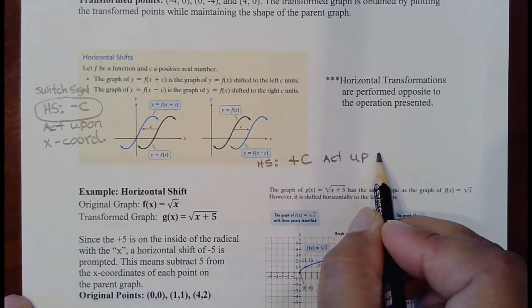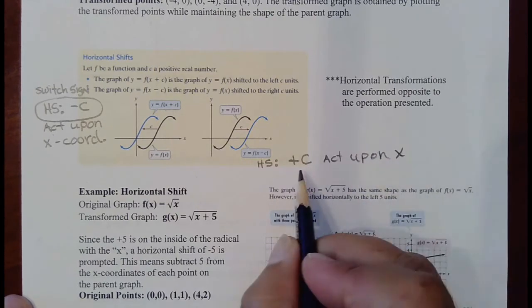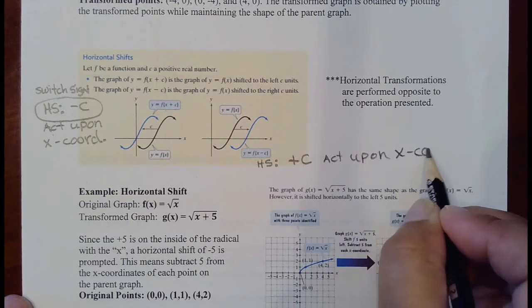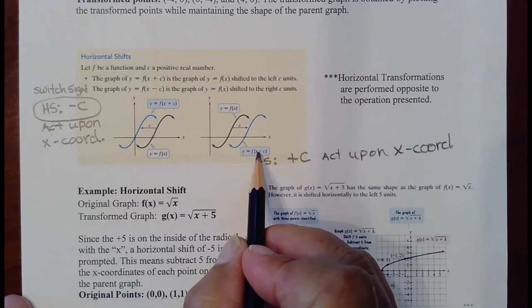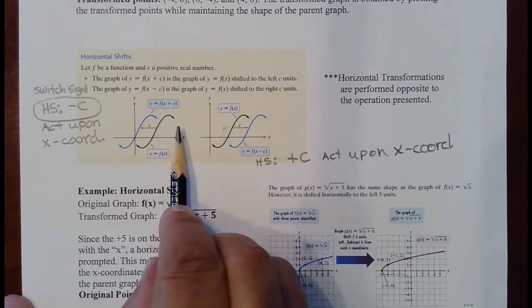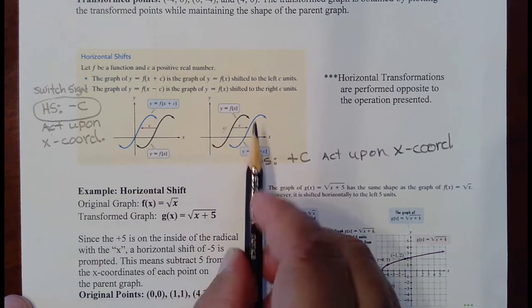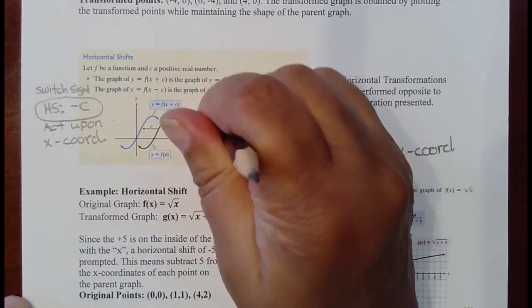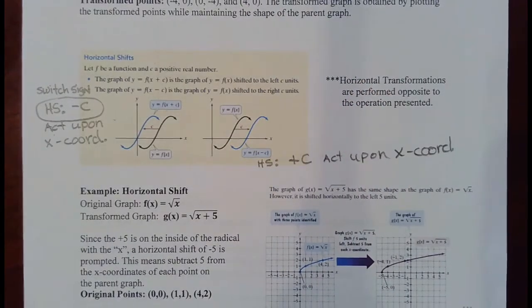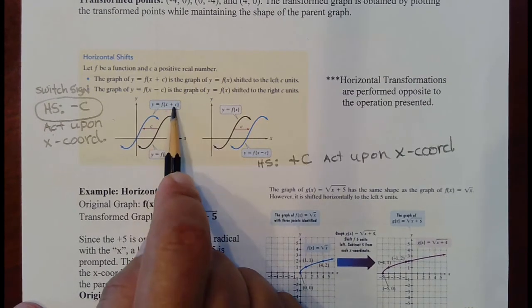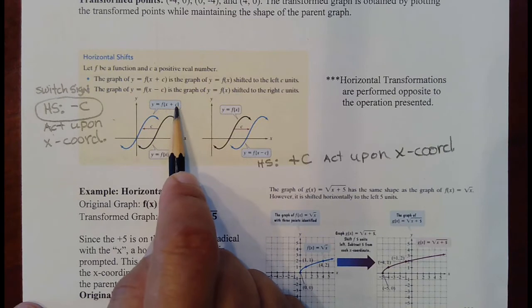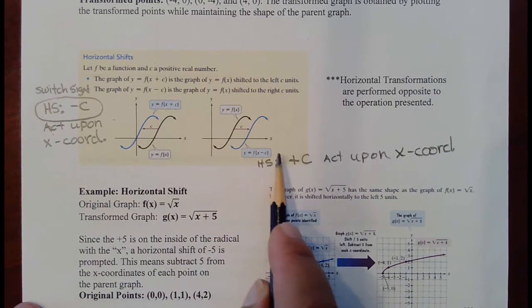I'm just going to abbreviate that. So notice that this is a negative. Maybe you were expecting the new graph to move in a negative direction, where in reality it has moved in the opposite direction. So that is the main difference between vertical shift and horizontal shift, is that you must switch the sign. And of course, you're not acting on the Y coordinate as you are with a vertical shift. You're acting on the X coordinate, which will be pretty easy to remember because the horizontal shifting number will always be hanging around with the X inside of a grouping symbol, whether those be parentheses or the actual symbol that creates the shape of the graph.